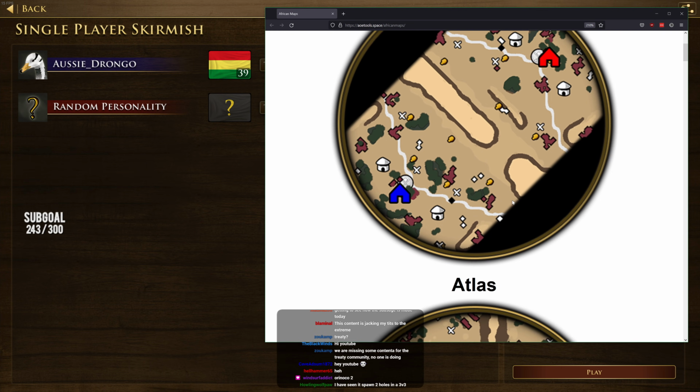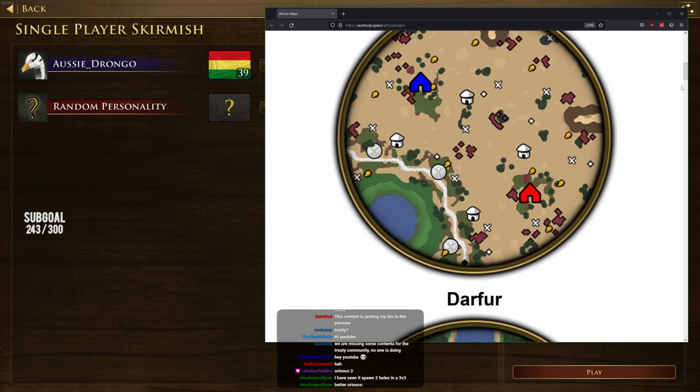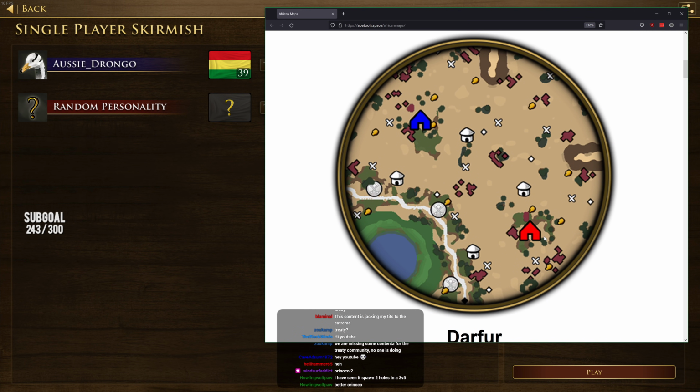Let's move on to the second map. The second map is going to be Darfur. So on this map, obviously you can see that there is a lake down towards the south. Doesn't look like it's got any fish in it though. There's 3 trading posts, and we've got just a couple of livestock dotted around the map. Players spawn relatively close to each other, and there are some interesting choke points that you can try and utilize to wall at the north of the map. So nothing too crazy on this map, a very standard map. Let's move on to the next map.